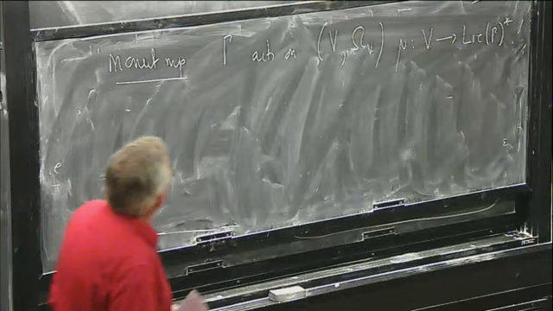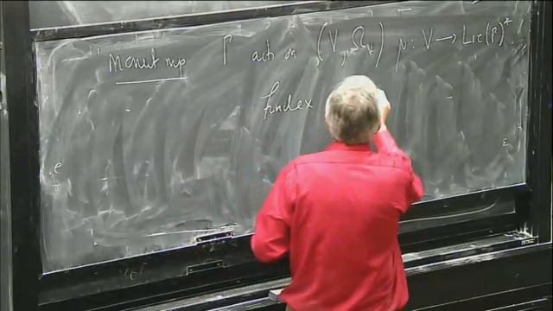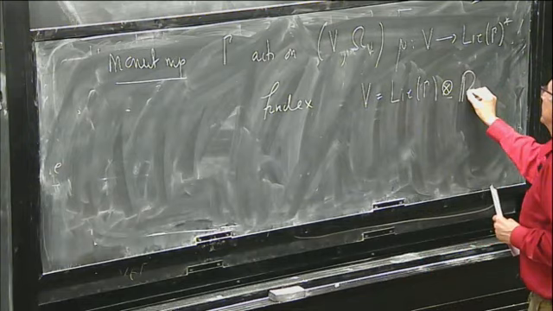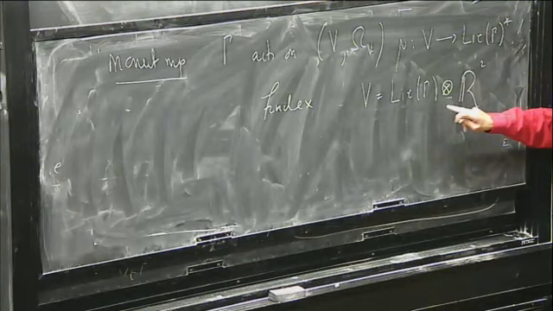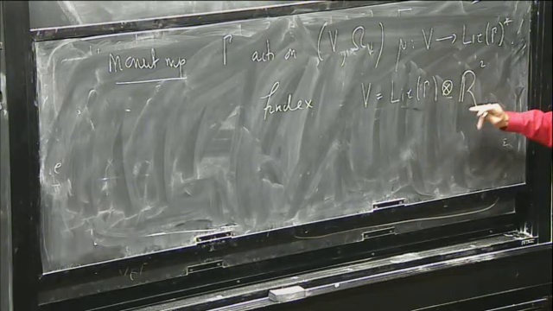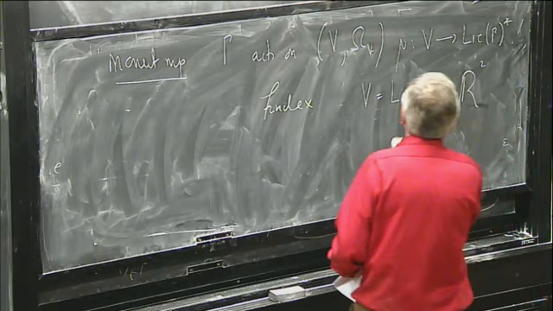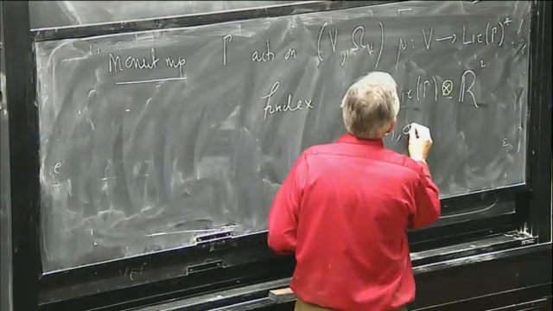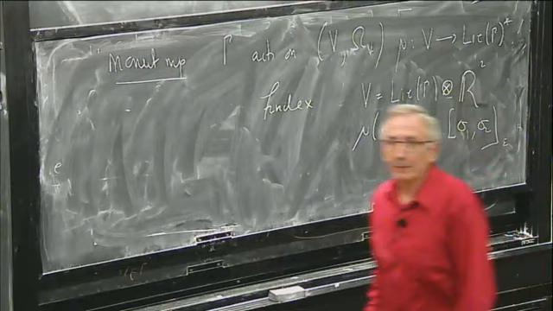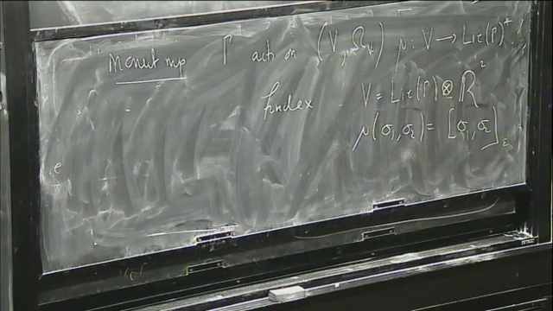The fundamental example for us would be to take V to be the Lie algebra of Gamma tensor R^2, and let's assume we have an invariant quadratic form on our Lie algebra, so we can take the tensor product of the quadratic form and the standard skew form on R^2 to get a symplectic form on V. We can think of this as two copies of the Lie algebra of Gamma, and the moment map of (sigma 1, sigma 2) would just be the Lie bracket of sigma 1, sigma 2. I'm thinking of an element up here as a pair, sigma 1, sigma 2. Well, that's one fundamental example, A.